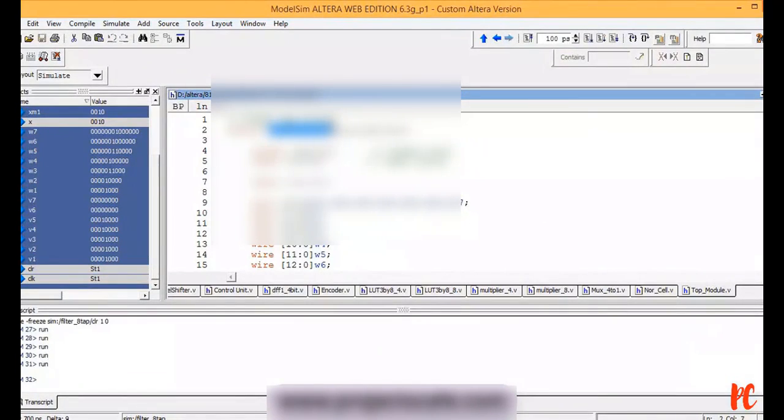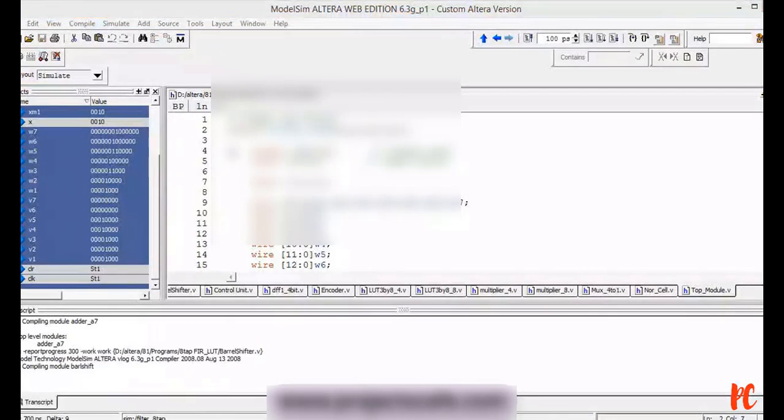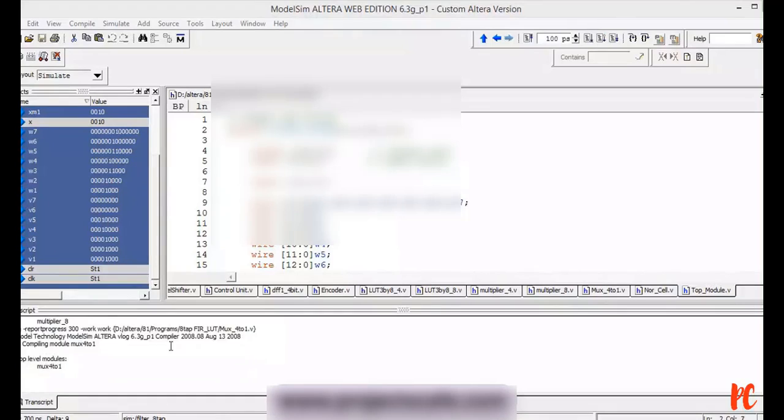Initially the input that I am giving is 2, and in the last clock cycle the value that I will be getting is 96. In order to see the intermediate values within the FIR filter, let me check it with the help of ModelSim. See here, this is the same program that has been coded in Xilinx. The input for this model is filter underscore ATAP. Now let me first compile it. Compile all the files which are present. Done. See here, it is compiling.